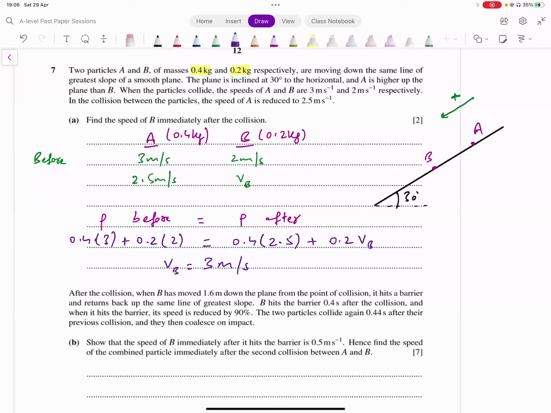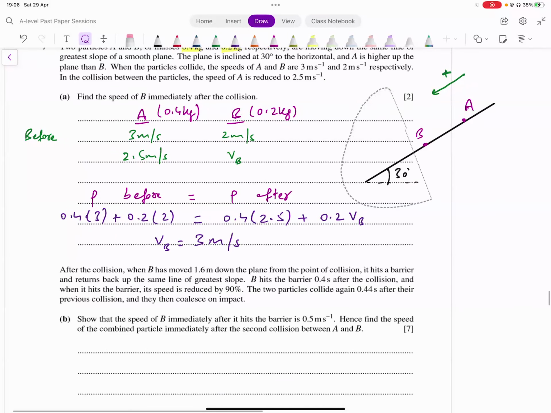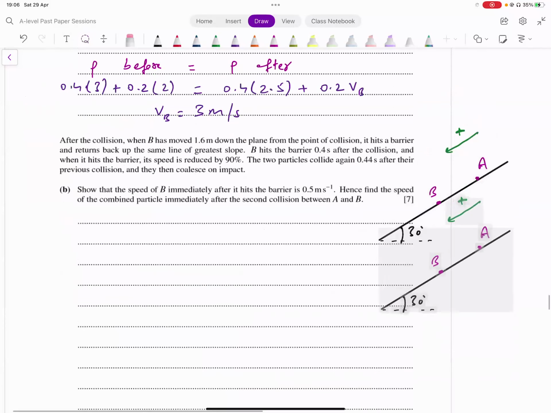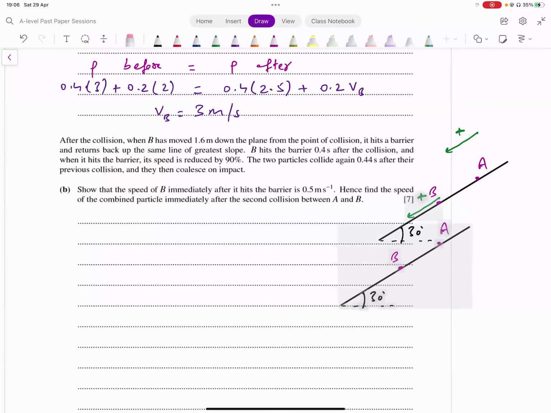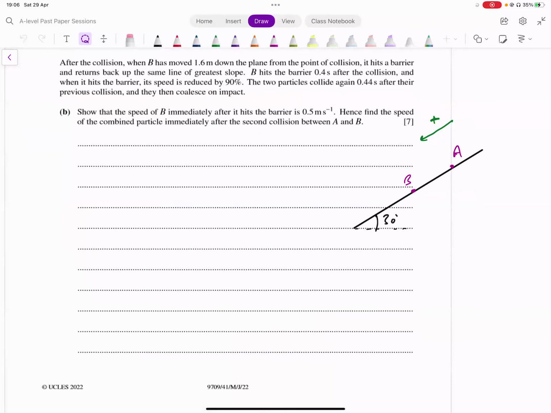Okay, so that's a lot happening, right? Let's try to understand that using this diagram. This diagram को नीचे ले आते हैं. And let's see what's happening now. अब क्या कर रहे हैं? Collision के बाद वाला हम consider कर रहे हैं सारी situation. Collision हो चुकी है, collision के बाद क्या हो रहा है? That's what we are thinking about. Okay. अब जब collision हुई है जिस point के ऊपर, these particles are next to each other. So particle B may be here. And let's say this is particle B, and particle A is also next to it. Let's say that's particle A.